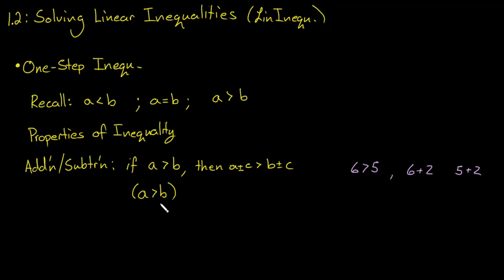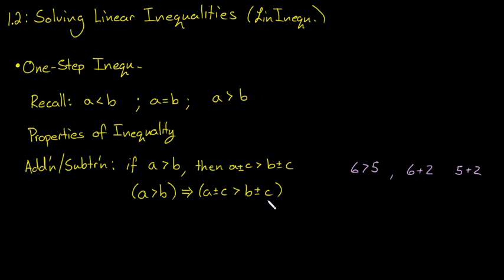I'm going to put that in parentheses just so I can clearly see that that's the first part of my argument. And anybody remember the sign that we use to say then? I like it. Pia used her hands to show me this double arrow. The implication. If A is greater than B, then, or this implies that A plus or minus C is greater than B plus or minus C. Okay. Addition, subtraction, nothing too crazy.